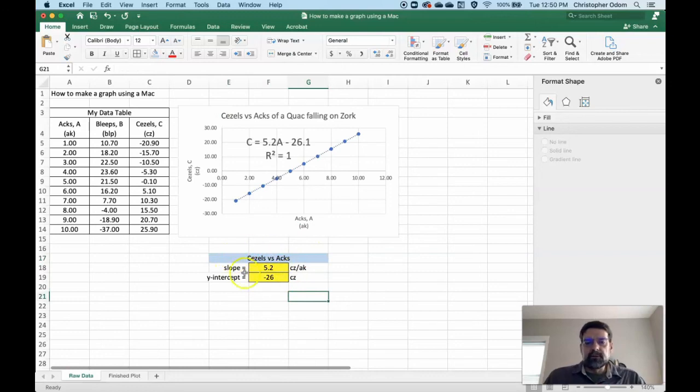The analysis is also going to be done almost every single time. We're going to record what the slope of the graph is. We're going to record what the y-intercept of the graph is. Numbers with units with the correct number of sig figs. You don't realize it now, but the slope and the y-intercept are going to tell you a lot of things about the physical world. And that's why we're almost always going to report the slopes and the y-intercepts of our graphs, with units.